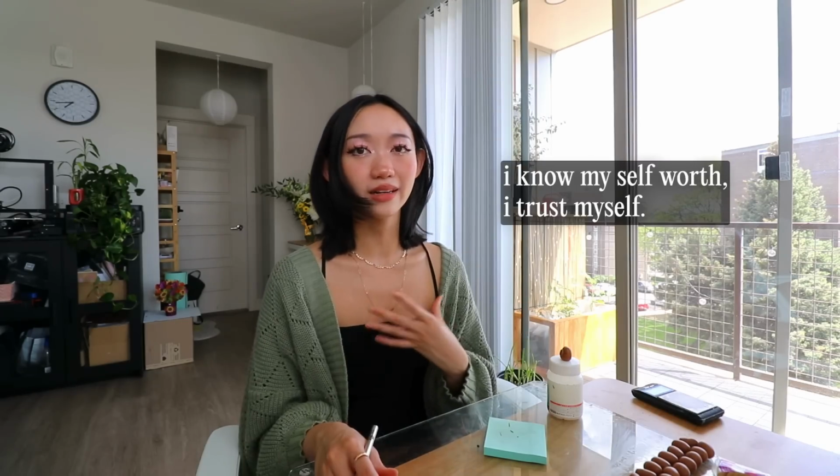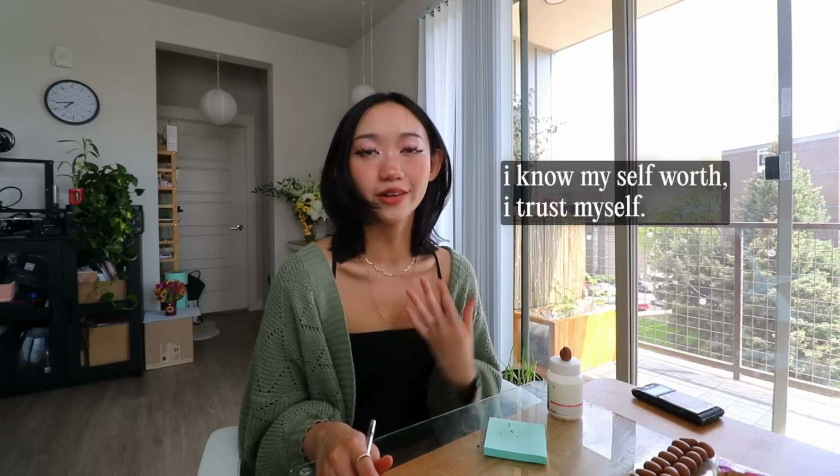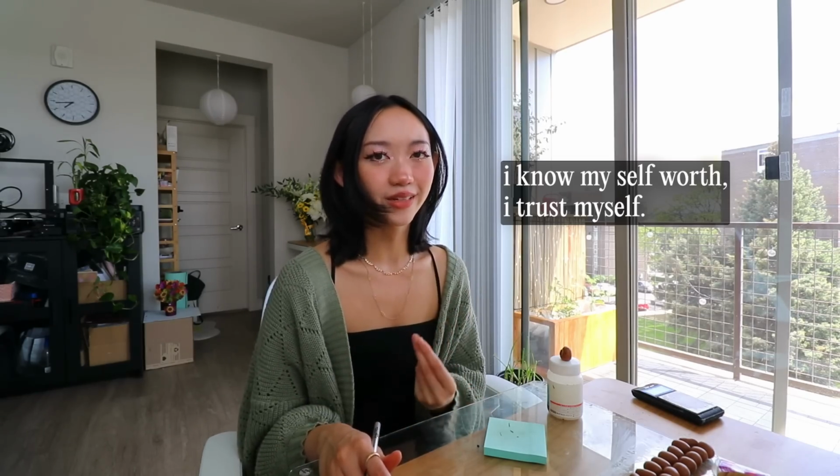Now I'm at a point where I know my self-worth. I'm one of the most hardworking people that I know, and I don't need to prove that to people anymore. I can support myself and my family now, and it's because I listened to myself. I trusted myself, and you should trust yourself too. Yes, it's hard work, but at the end of the day, I'm doing something that I want to do. There are certain things in life that you have agency over, that you have the power to do yourself, so why not do it, you know?